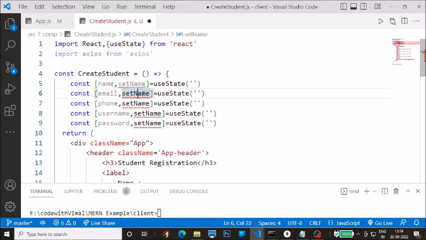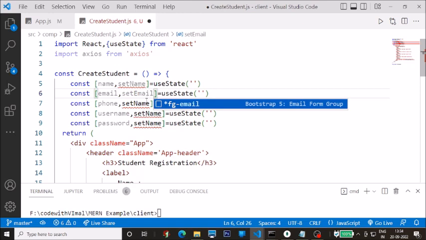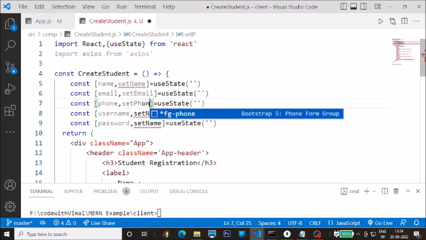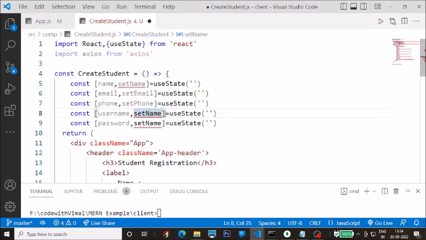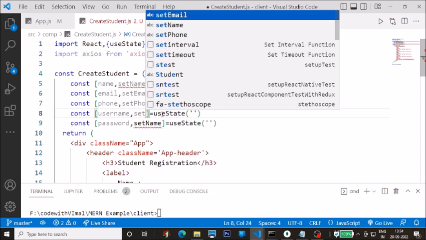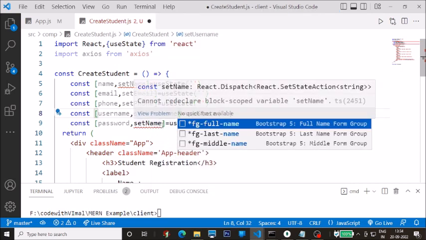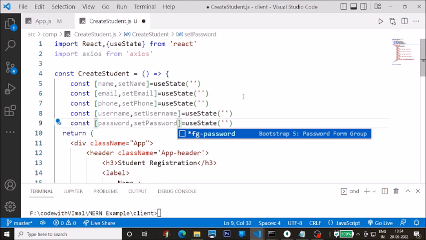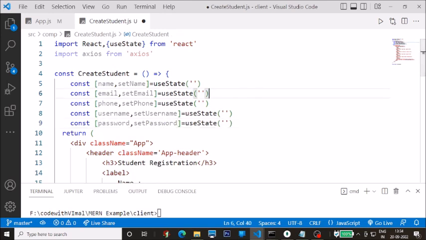Here I will write down setEmail. This is setPhone. This is setUsername, and this is setPassword. Okay, so this has created my useStates.